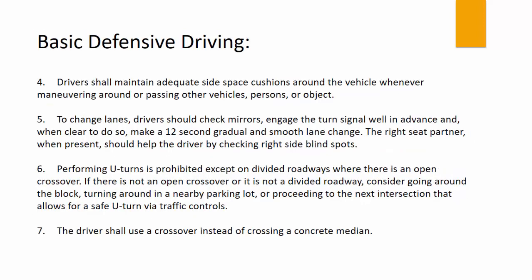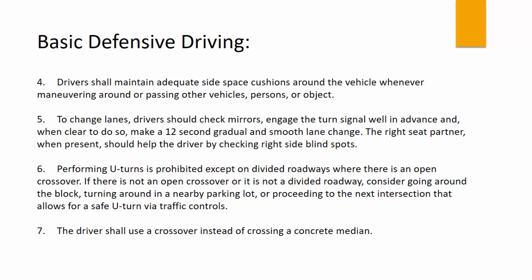Drivers shall maintain adequate side space cushions around the vehicle whenever maneuvering around or passing other vehicles, persons, or objects. To change lanes, drivers should check mirrors, engage a turn signal well in advance, and when clear to do so, make a 12-second gradual and smooth lane change. The right seat partner, when present, should help the driver by checking the right side blind spots.